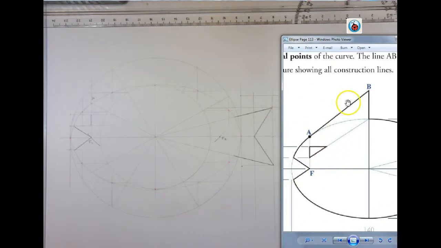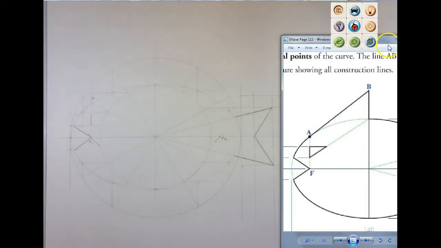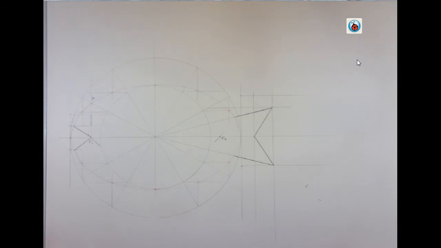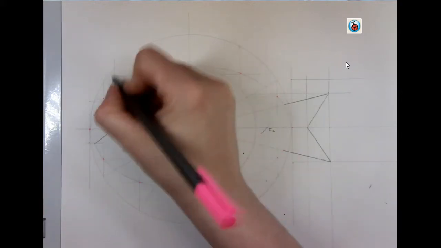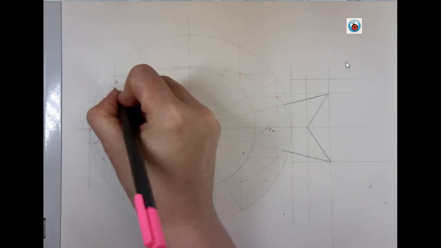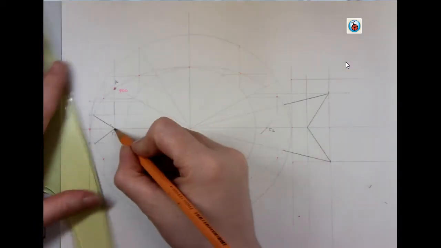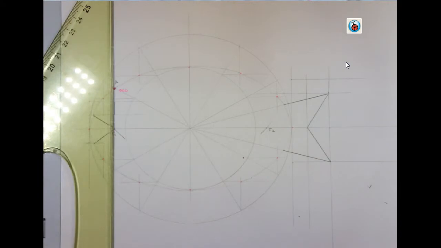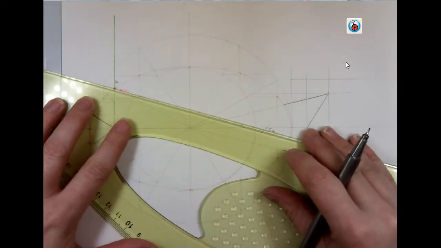Now, the last thing I have to find here is this line, which is a tangent. So I'm just going to zoom in here. Alright, for a tangent construction, this is point A. Point A is the point that's going to be my point of contact. Point of contact, POC, is the point where my tangent is going to touch my curve. Now, as we went through previously, you join point A to both focal points and you extend. Now I'm going to put this in colour just to highlight it on the page. So A is going to join to F1 and A is going to join to F2.